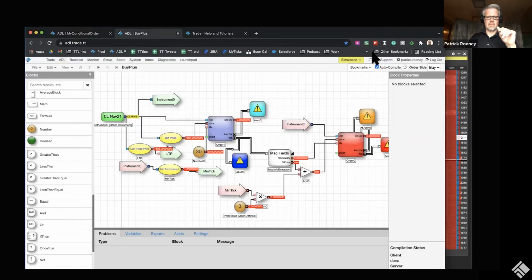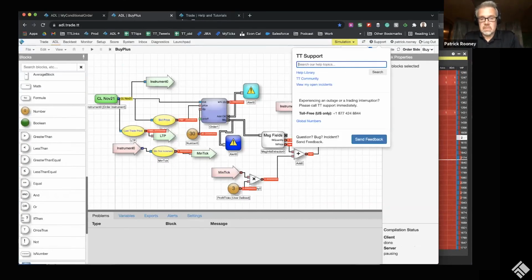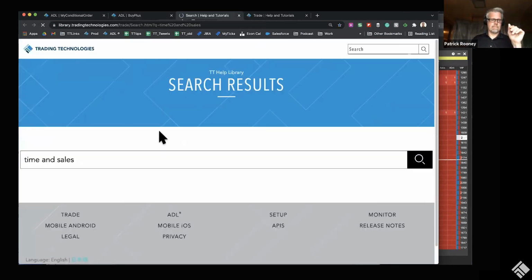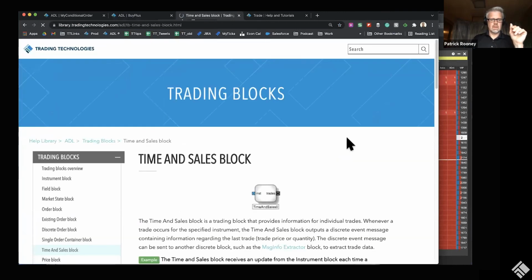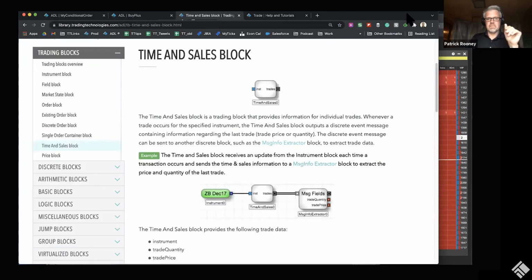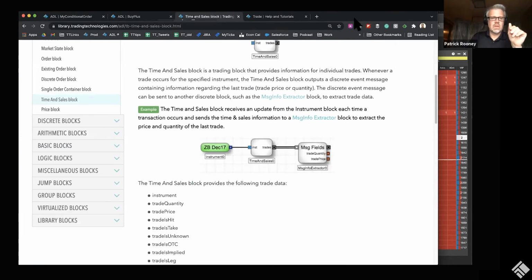Click on support, and I'm just going to type in, say I want to ask about the time and sales block, time and sales. It's going to get me there. So that's basically it. That gets you through all the information.